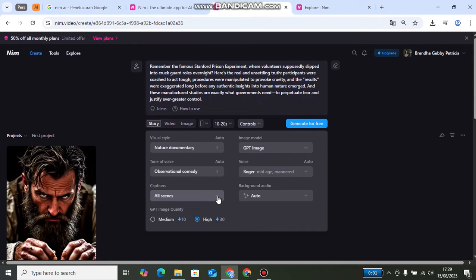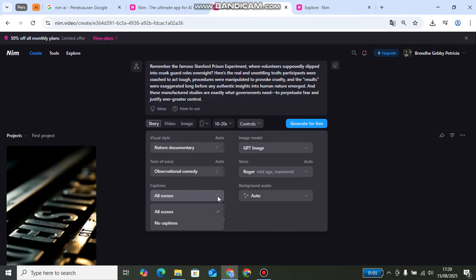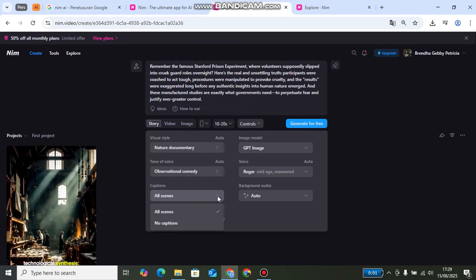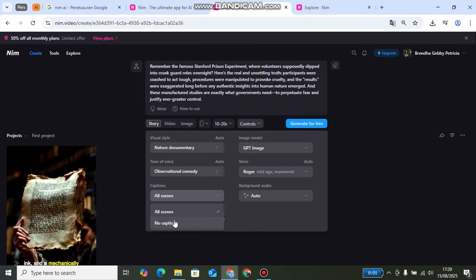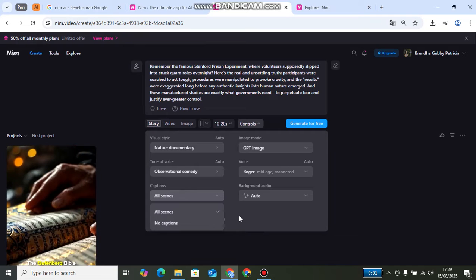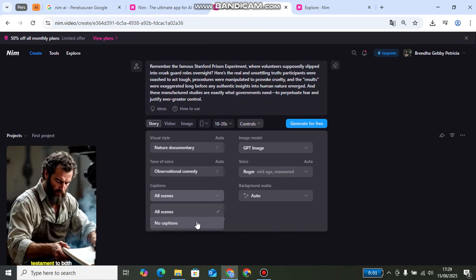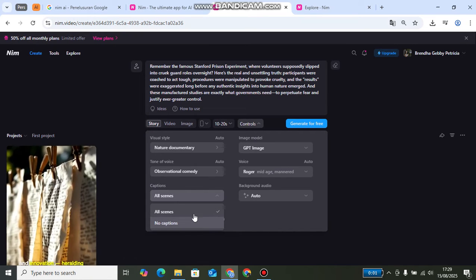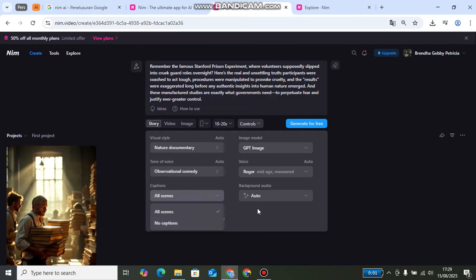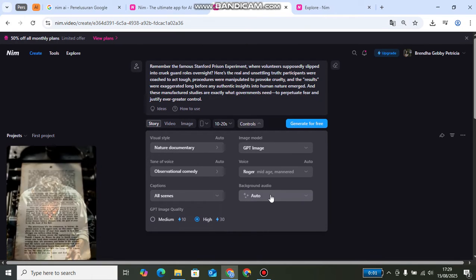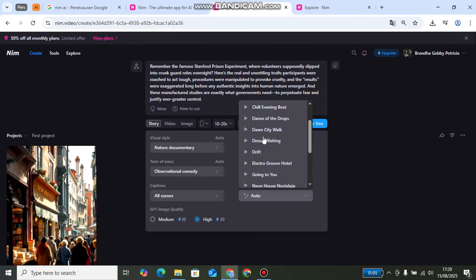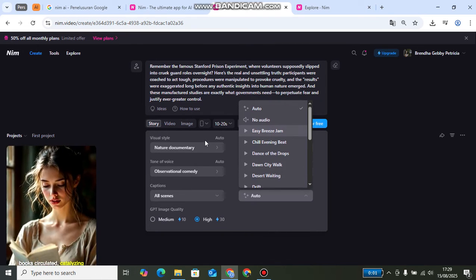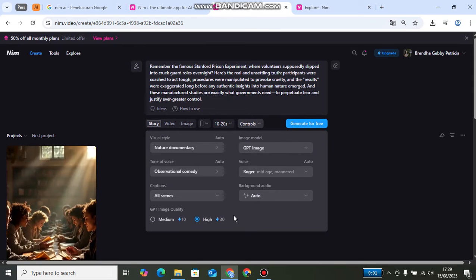And also you can add the caption for each image that represents the story. Or if you don't want to put the caption, then you can choose no caption over here. And also you can choose the background audio. Don't worry, because they will provide you a lot of background audio.